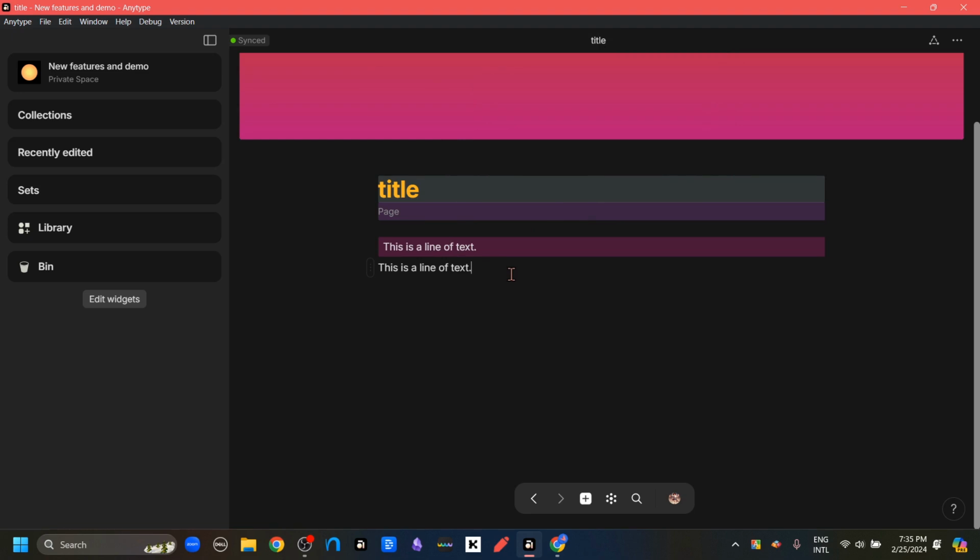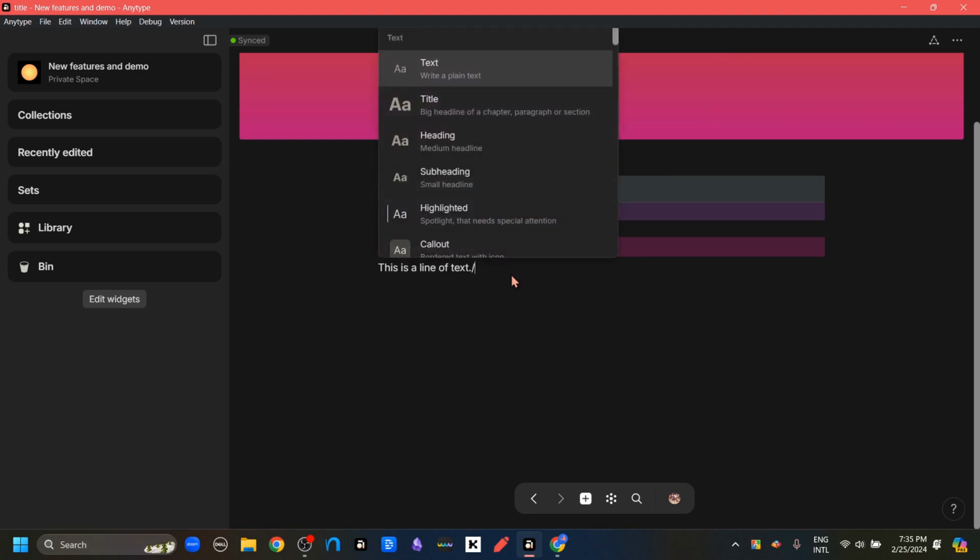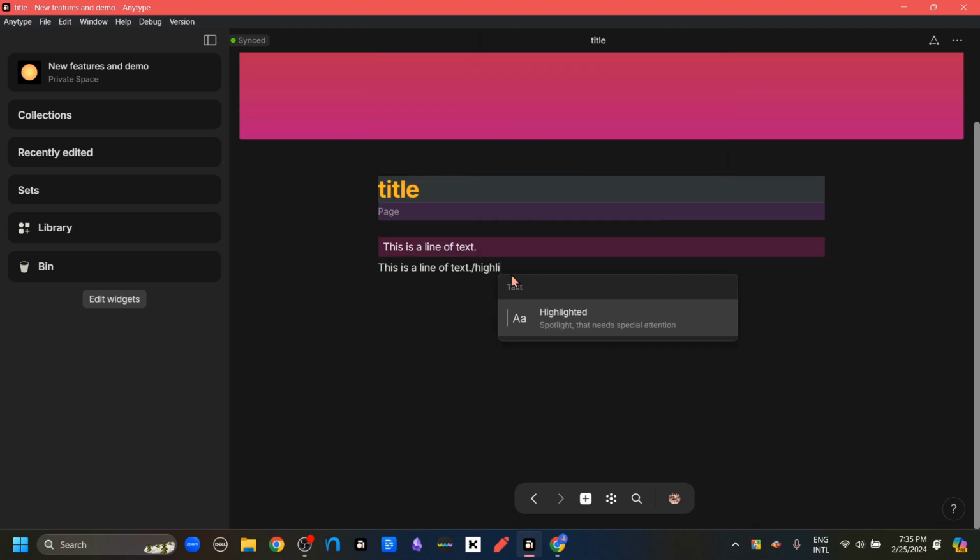If I click one of this, it will give us a highlight. Now, if I click / again and type highlight and click it, this happens. So in Anytype, the highlight option is kind of like a quote. And to add a color behind the text, which we generally call a highlight, we have to find the background color option and choose the background color. Now let's enter and make a new block.